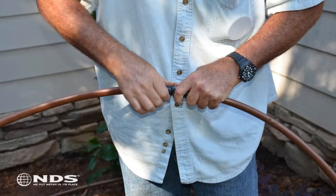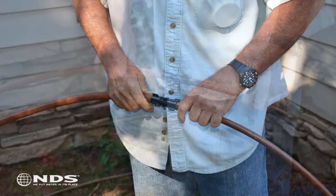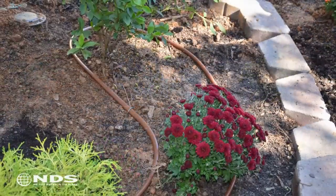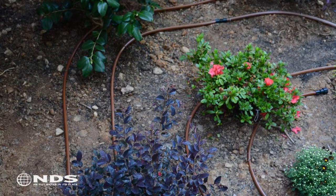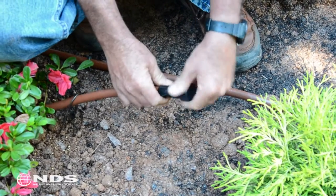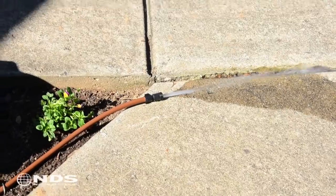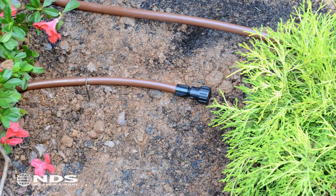Use the coupler to connect to your supply tubing — in this example, the Agrafem SmartLock coupler, which allows connection to any half-inch tubing measuring 16 to 18 millimeters in diameter. From the supply location, maneuver the Agrafem DuraFlow CV throughout the planting area, making sure to cover both sides of each plant so they receive even watering. At the end of the tubing, use the end plugs to cap off the lines. These fittings also provide an easy way to flush your dripper line system: open the end plugs and turn the system on for 1 to 2 minutes until clear water flows from the flush points, then turn the system off and reinstall the end plug caps. Your system is now ready to operate.